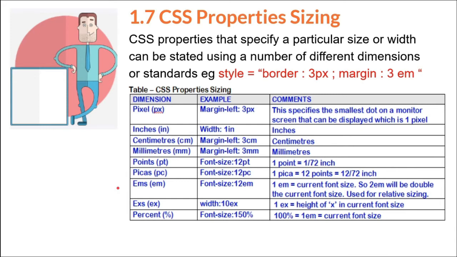You can use EX, which is another measurement. For example, we can say width: 10ex, and 1 EX corresponds to the height of a smaller lowercase x in your current font size. Also we can use percent. Percentage is a relative measure, so if we say we want font-size: 150%, that means it's going to be 150% of the default font size.